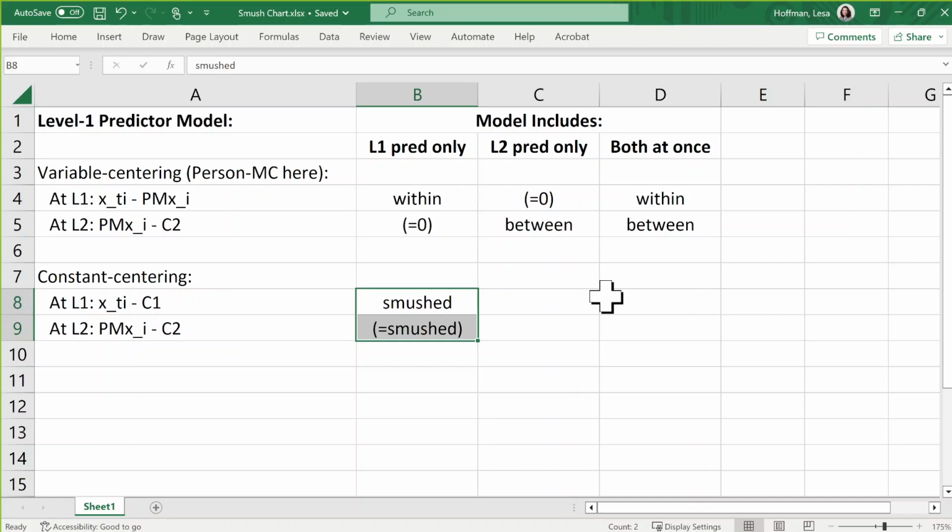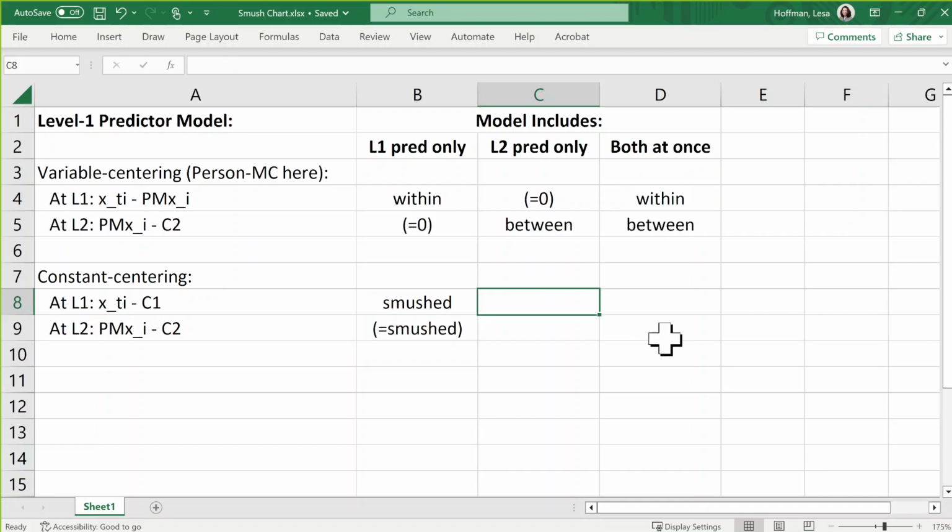So yeah, you are saying that the same coefficient essentially would multiply both the within part and the between part to get you a predicted outcome. And that coefficient is a weighted combination. Most of the time, it's going to be much closer to within because you have more occasions than you have people. That's not necessarily the case. And say in maybe dyadic data, if you only have 2 people per cluster, the smushed effect is going to be closer to a 50-50 split because of the number of people versus the number of couples. Dyads, I should say.